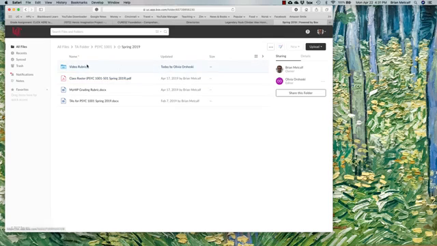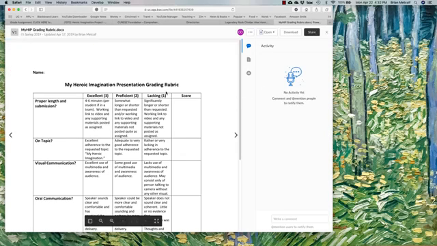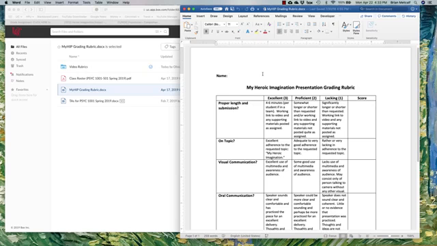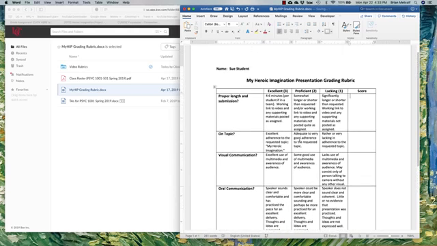So inside of your folder, you should see something called a rubric for the version of whatever class you're in for this video assignment. Okay, so for this class, I'll open up the rubric, and I would type in the student's name, so Sue Student, and just fill in the rubric. So following these sort of general statements, if you think that they scored a 2 for something, you can give fractions. You could give 2.5 if you think something between 2 and 3, for example, is warranted. So enter that in for each of these.